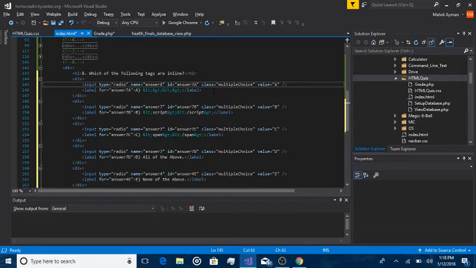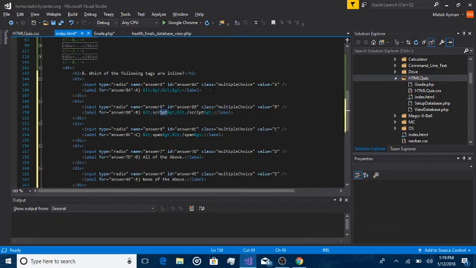So let's see, divs are not inline, divs are block. That means that they will create a new line. Breaks are also blocks. Let's see, A's.